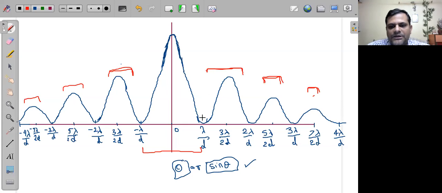And what about minima? So we can just see this is the first minima. This is the second minima, we can say, and this is the third minima, and so on like this. And even in the opposite side also, this is called as a first minima. This is the second minima, third minima, and so on. So here we can just see these minima and maxima are produced alternately.